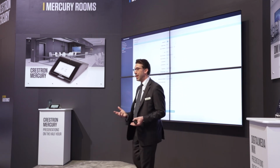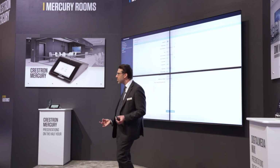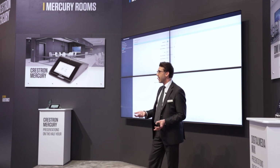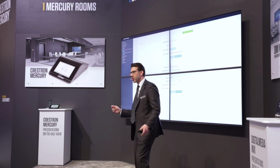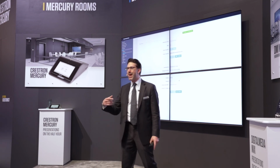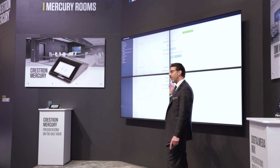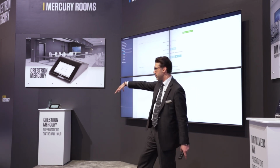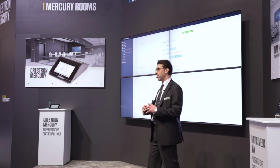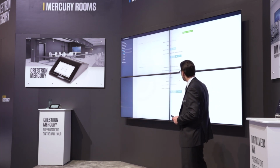So just like you would an IP phone, you can set up the room names or numbers, your IP addresses, connect to the SIP server, and do all your settings and parameters for all the devices. Then when they show up, you just go from room to room, plug it in. Any kind of update, you want to change the settings, you want to manage licenses, anything that you want to do, you can do from the web page. You don't have to go to the rooms. So again, to be able to deploy and scale these things in a large quantity, in a large way, across an entire enterprise, it becomes very easy to do.